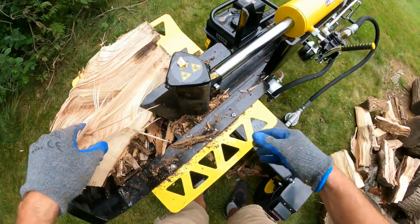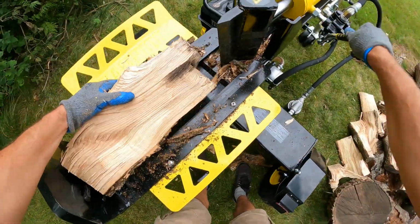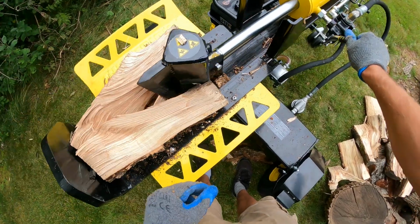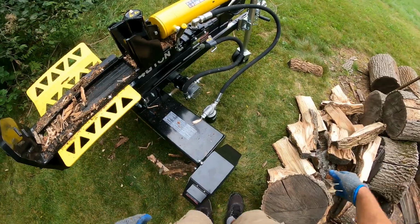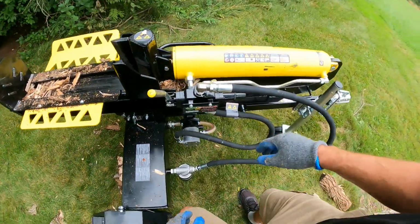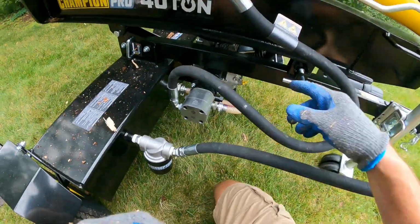But when you get into that really gnarly, knotty, stringy wood, especially with some ash that has the crotches in them, but of course with oak as well, this is able to just blast through them, no problem.